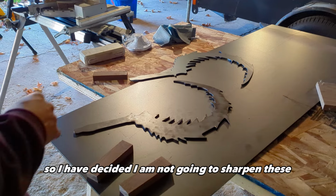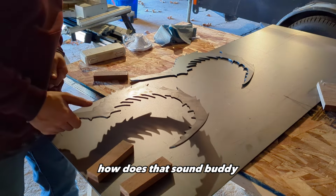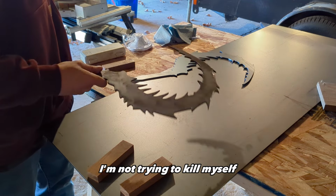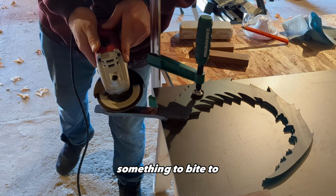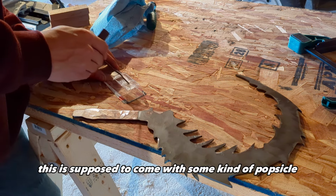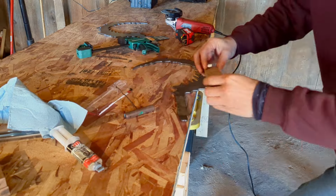So I have decided I am not going to sharpen these. I'm gonna let Noob do that. How does that sound, buddy? No tip. I'm not trying to kill myself. Here I'm just scoring the metal to give the epoxy something to bite to. This is supposed to come with some kind of popsicle stick. And it probably did, and I dropped it somewhere, now I can't find it, but.